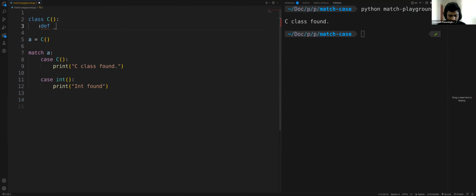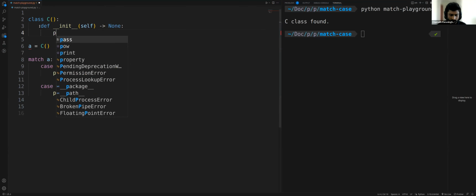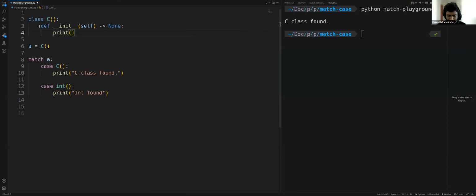It doesn't trigger this init method when it's comparing. So in this case, we should only see init call once because we are going to construct an object here.